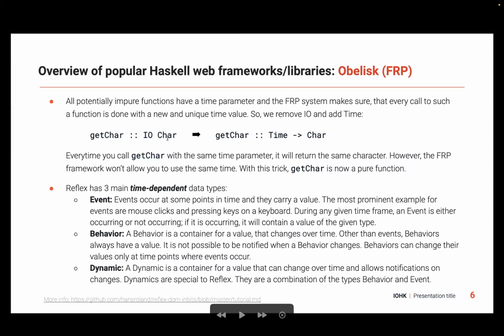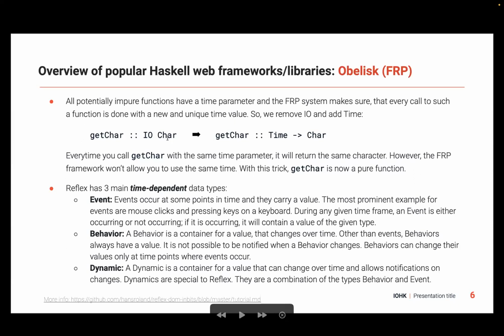So it's a side effect. The bad thing about side effects, something that goes against the well-being of the developer, is that if you run the same function twice, you can have different results.